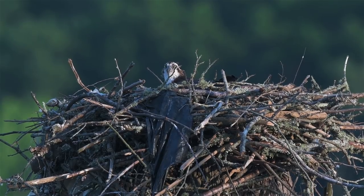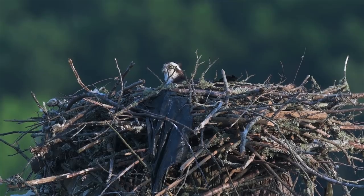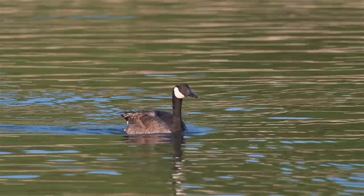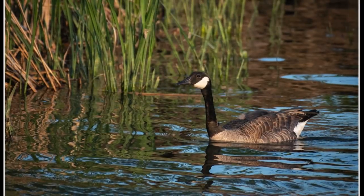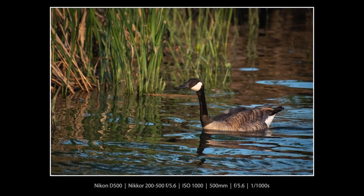This is in FX mode so it's a little further back from the nest. Great light on it. I'm not a huge fan of Canada geese photos or video, but in the golden hour, even a Canada goose is really, really beautiful as it swims around the island that is near that osprey nest.